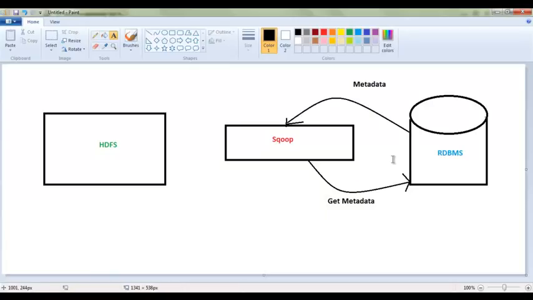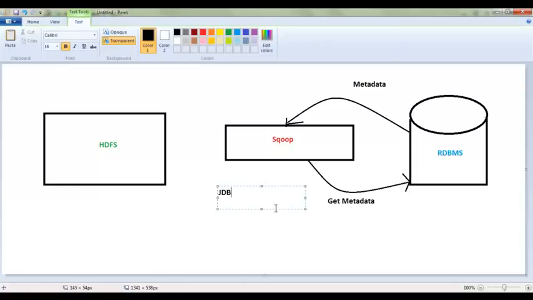I mean Sqoop automatically gets that. And what it will do for us is internally create a Java class, because Sqoop is written in Java, and the Sqoop tool makes use of the JDBC API. Because Sqoop is written in Java, it makes use of the JDBC API to get metadata information.